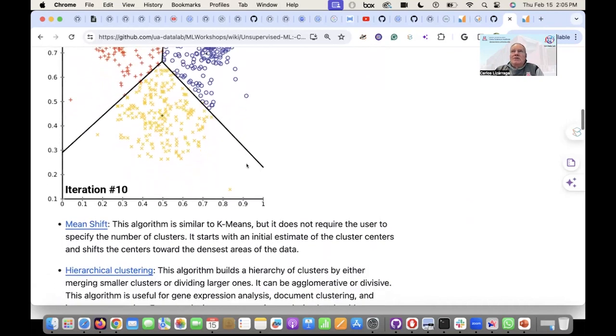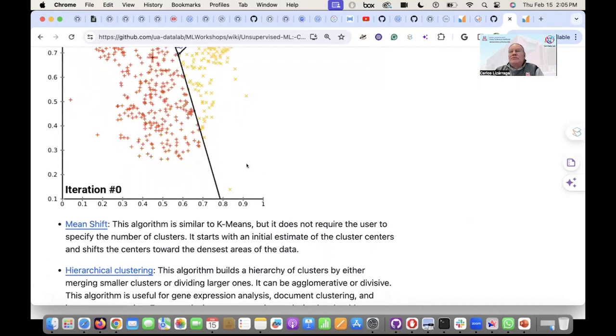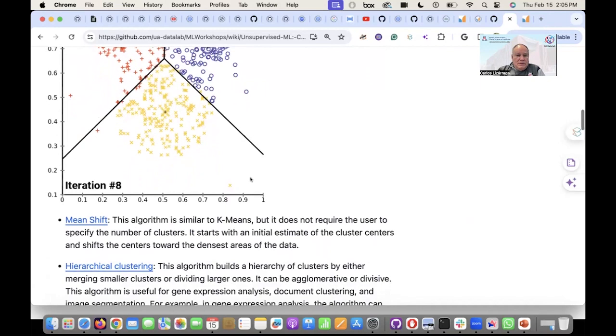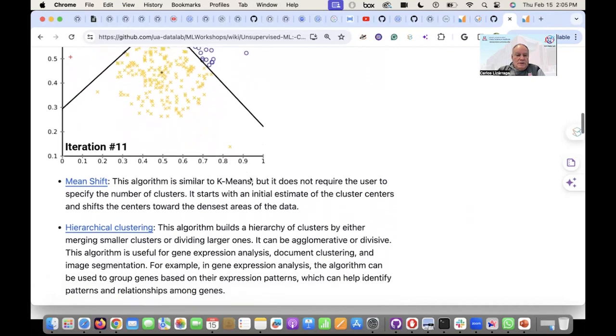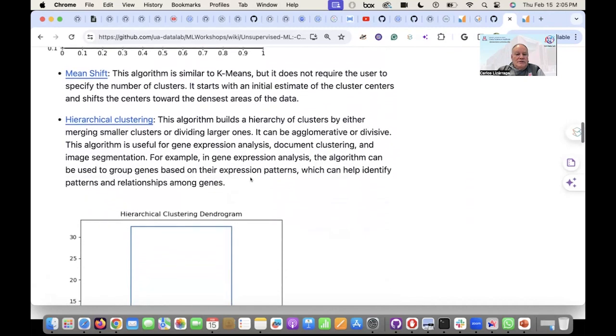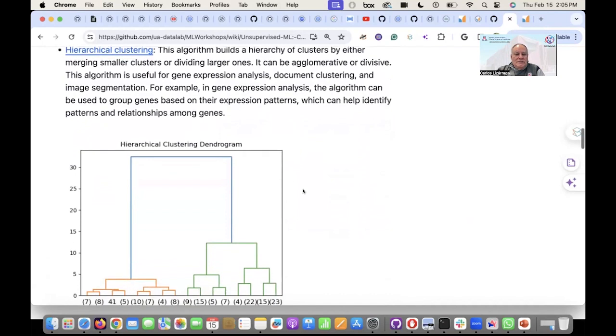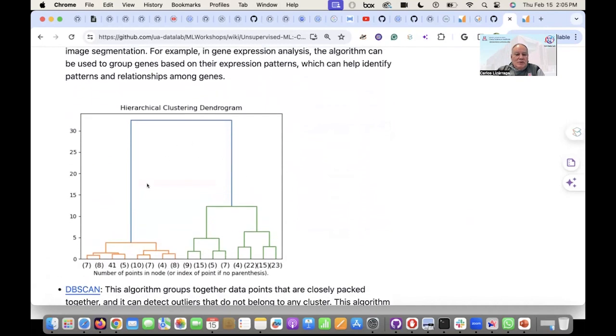The next algorithm is called mean shift, and this is similar to k-means, but we don't have to specify how many clusters we want. Everything will be handled by the algorithm. Okay, and it will work in a similar way. There's another type of clustering called hierarchical clustering, and what we do is create these dendrograms, and it will organize the data set into different clusters, and every cluster will have different elements of the data set.